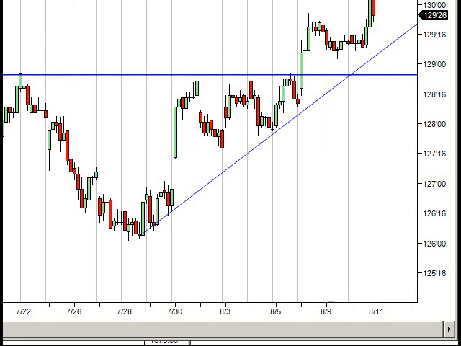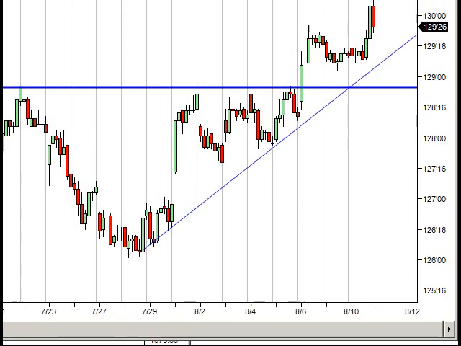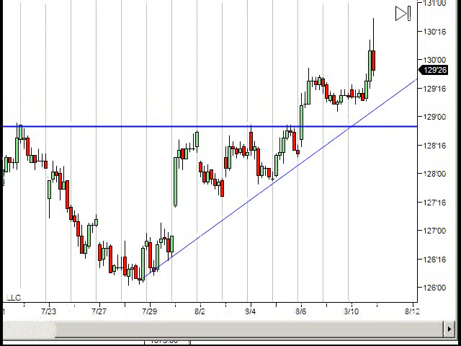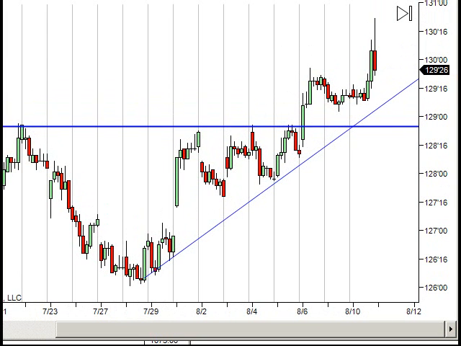Hey traders, this is just going to be a quick tip to stack the odds on your side when you're trading the S&P. I know a lot of you traders out there are trading the S&P E-mini right now, and I just want to give you a tip on how to stack the odds on your side even more by using other markets in correlation.